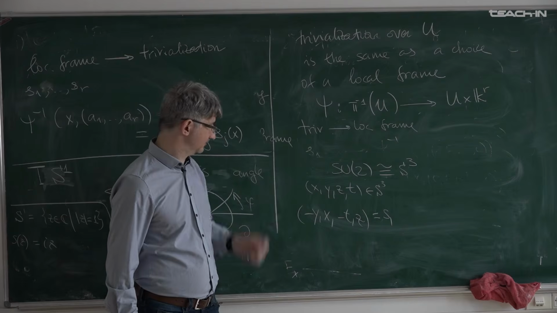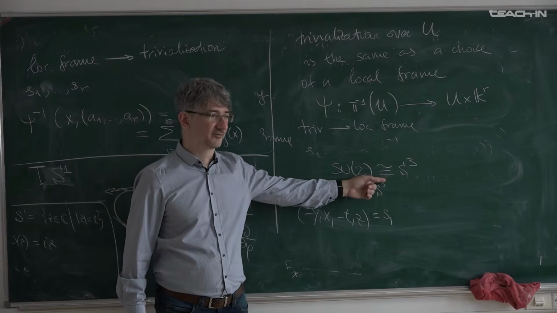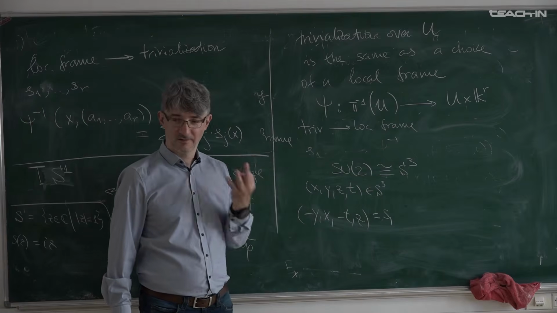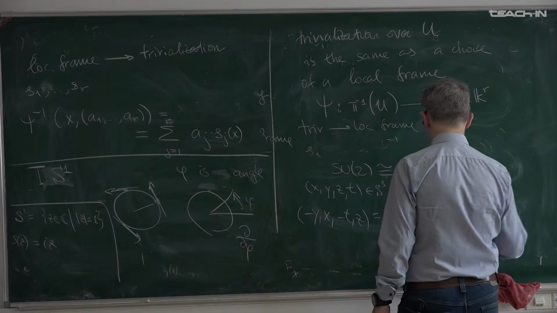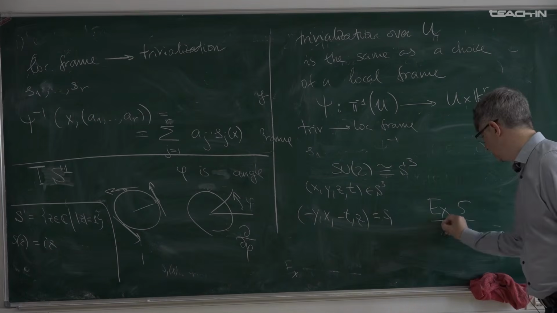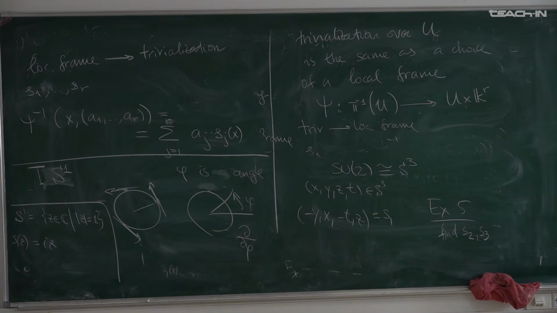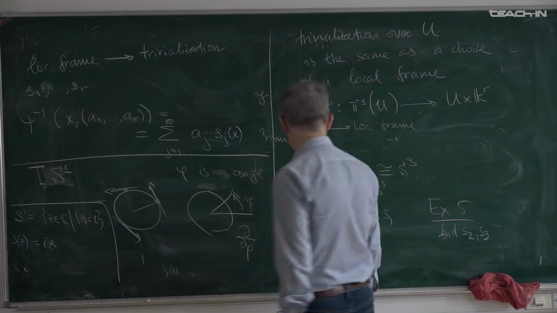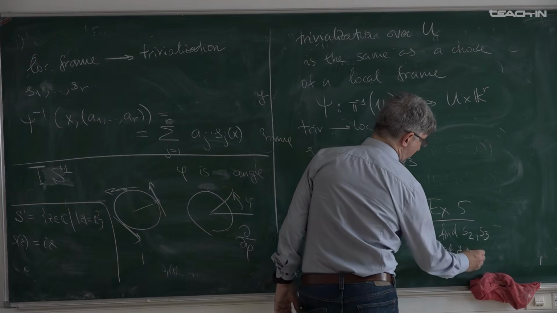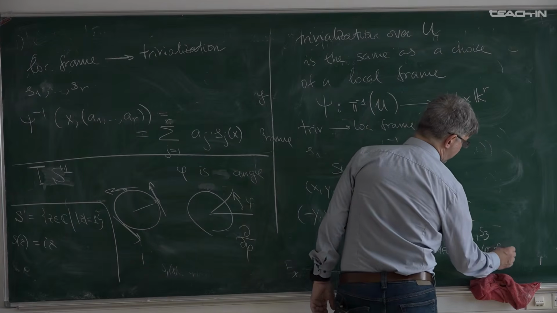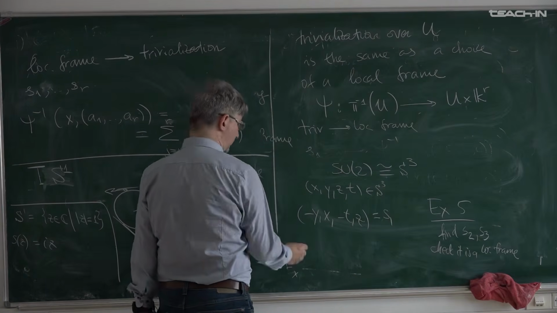Okay. But it's not enough, because this is 3-dimensional. The tangent bundle has rank 3. I need to have 3 sections. This will be your exercise number 5. Find S2 and S3, and check that this is a local frame. It is a local frame. Well, this is a direct proof, direct question.